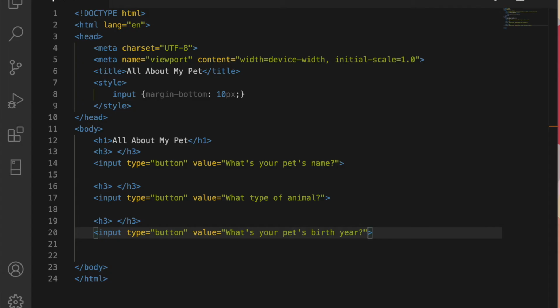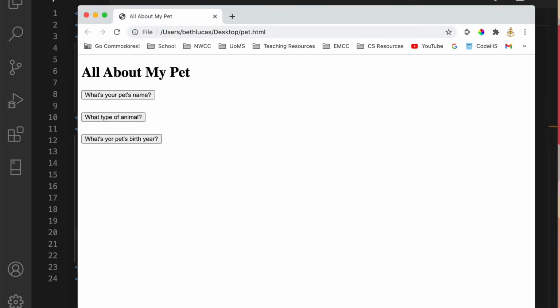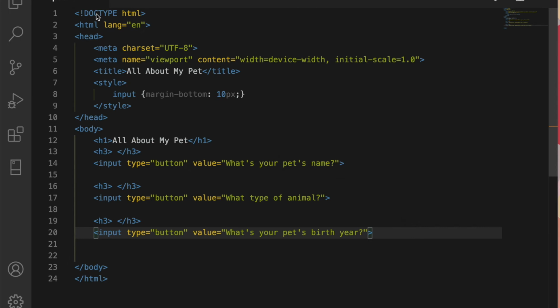In your Google Drive, I've dropped pet.html. It should be someplace easy for you to find. So if you don't see it, just shoot me an email and I'll send it your way. Currently, this page looks something like this when we load it in a browser. We have 3 buttons. But if we look at our code, right now our buttons don't do anything. If we look at our code, we have 3 H3s.